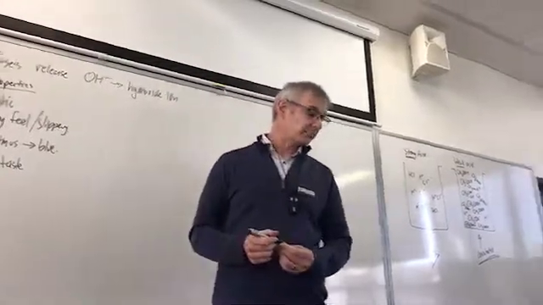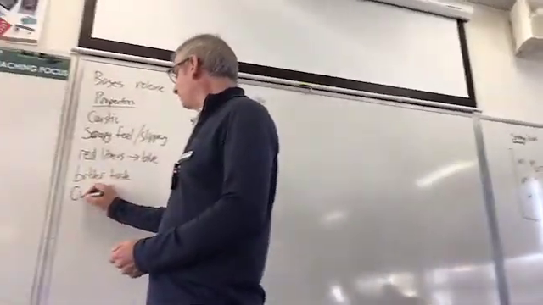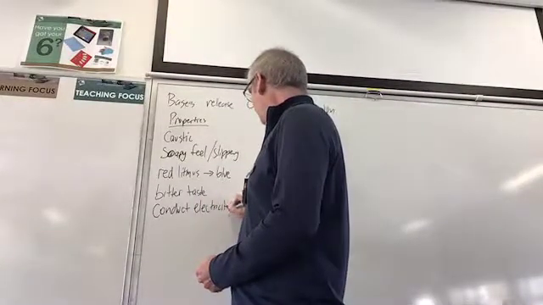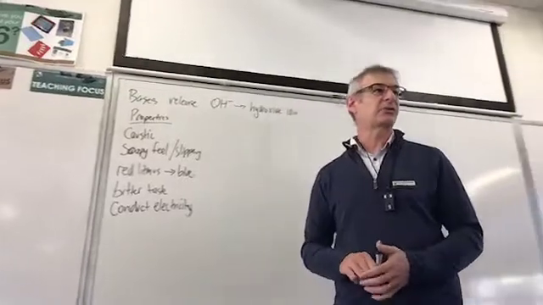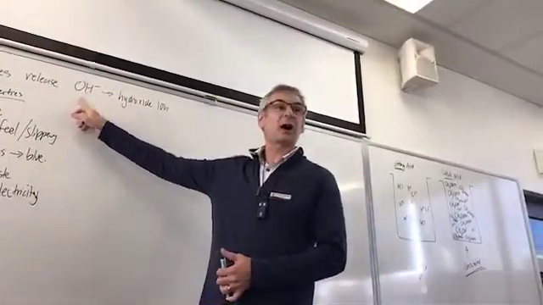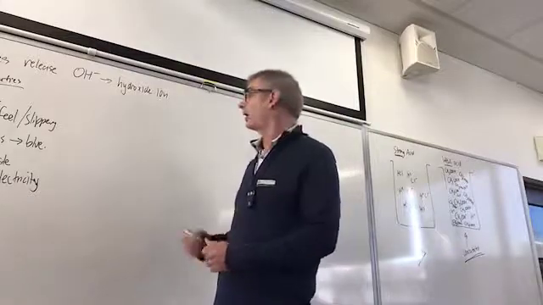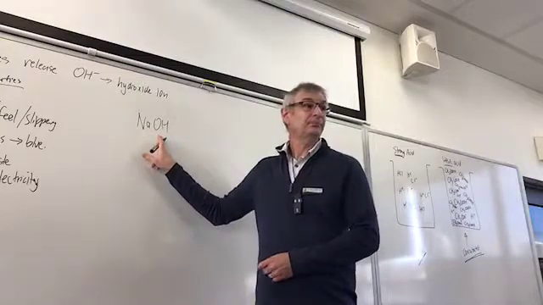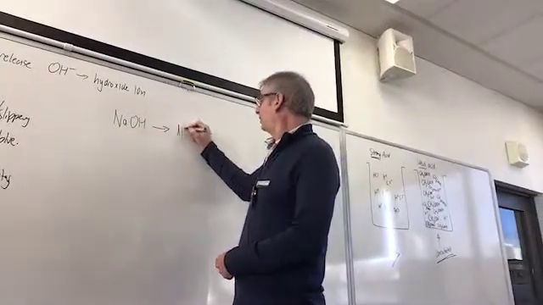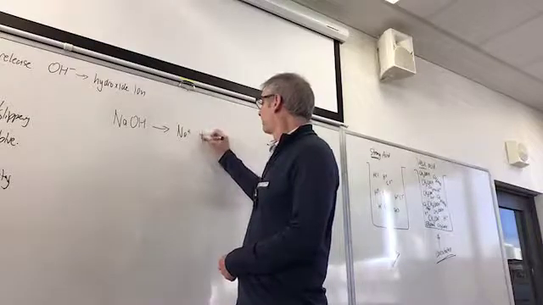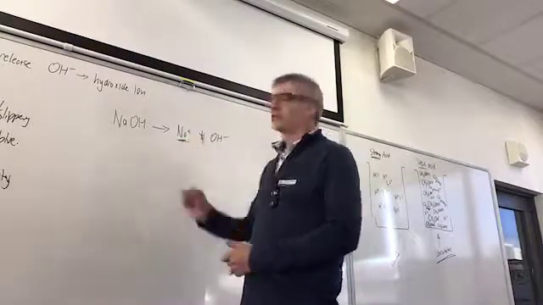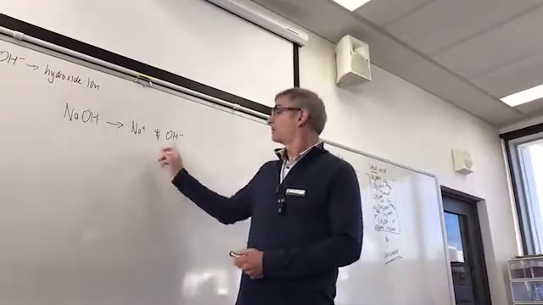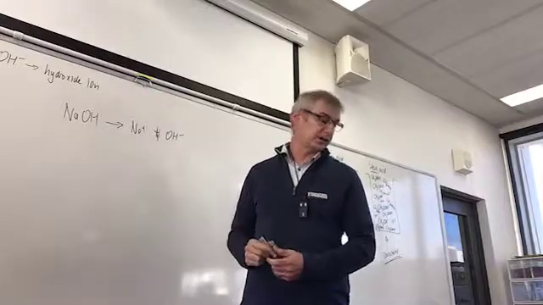So they have a bitter taste. They conduct electricity, for exactly the same reason as acids conduct electricity: because they release a hydroxide ion. For example, sodium hydroxide is a base, and that will turn into Na plus and OH minus. So we've now got a cation and an anion. These ions are able to conduct electricity.